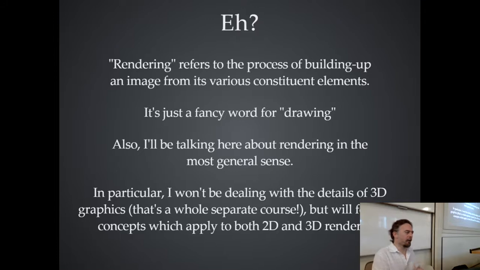The other thing I should point out, I've said this before, but when I talk about rendering, that doesn't mean 3D rendering necessarily. 2D rendering is a thing, and that's what we'll be doing in this course, because I haven't really got time to teach you 3D stuff. But a lot of the things apply across both. Most of the things I'm talking about are drawing 2D shapes, but 3D is very similar ultimately. At the end of the day, when you're doing 3D, things are built out of triangles, with some exceptions, and you end up drawing the triangle as an essentially two-dimensional object when it's finished. It's just that when you put them all together, it looks like a 3D one.